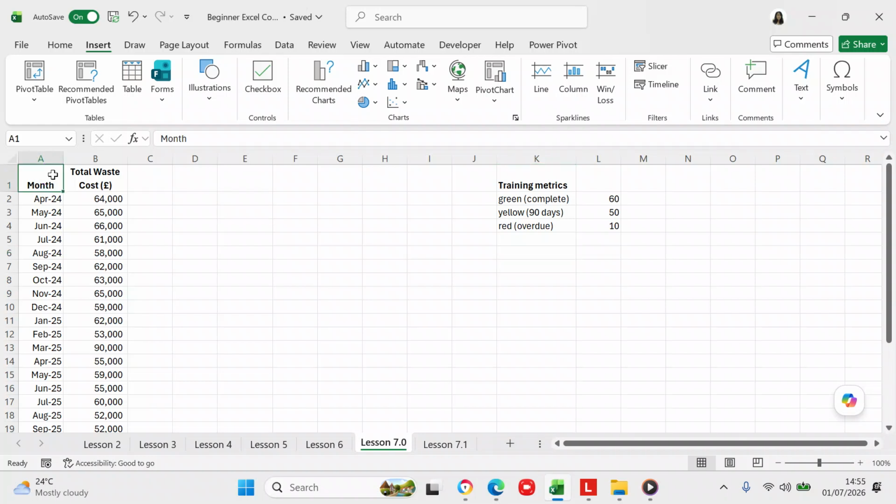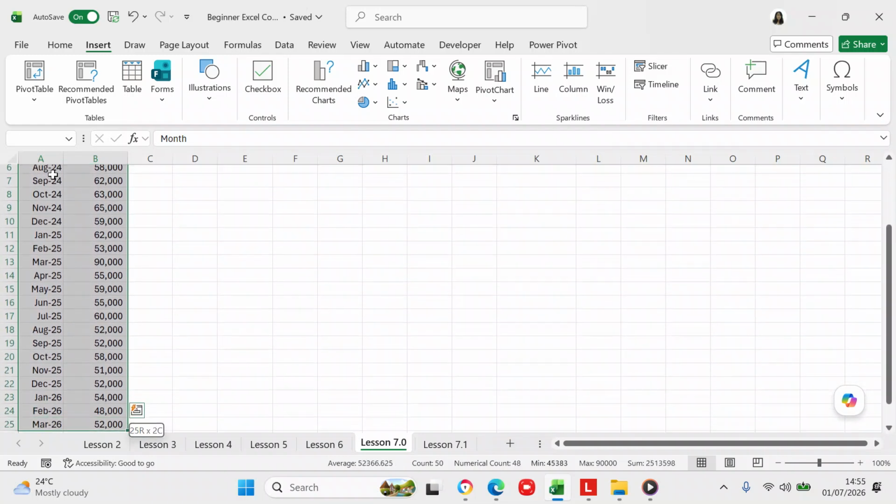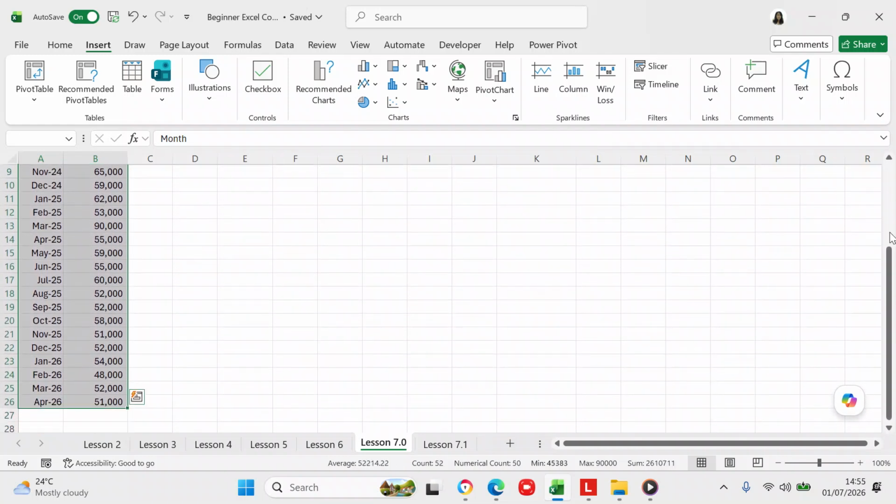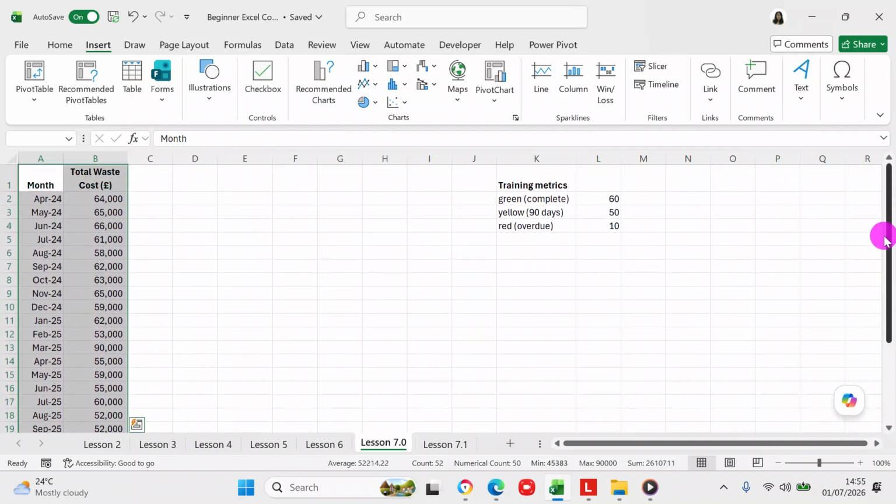So you go to cell A1, which is your month, and click onto it. Then you press the Shift key and the arrow key to the right, which takes you to total waste, and then the arrow key down to the bottom of the data, the last piece of data.